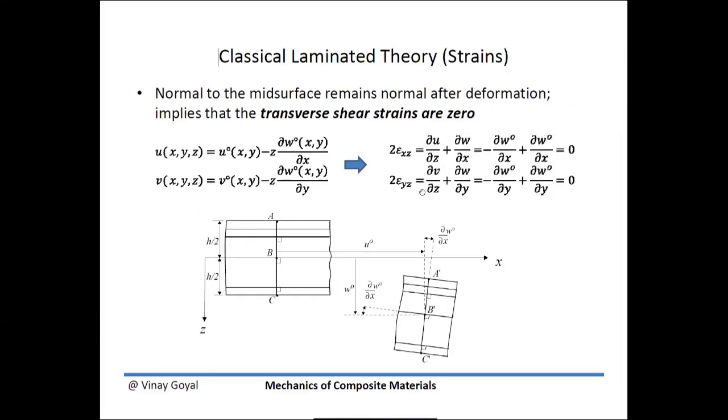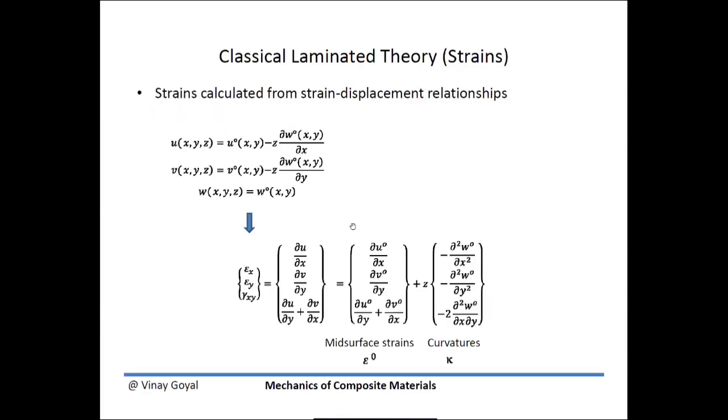These are the transverse shear strains. And there are 6 components of strain, so I only have 3 to worry about. That's epsilon x, epsilon y, and gamma xy. Epsilon x, epsilon y, gamma xy are strains in the in-plane directions of the plate. Again, z represents the out-of-plane direction, x represents the in-plane direction.